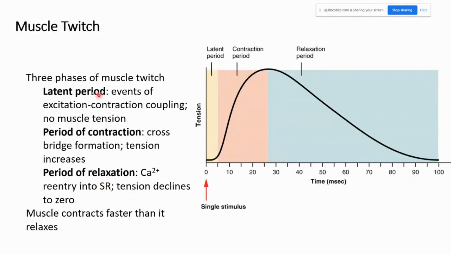Yeah, there's the latent period I was talking about. So the stimulus, the muscle is excited right here, but you notice how it takes a few milliseconds before anything starts contracting. Well, that's the time it takes from when the muscle is excited to when it actually contracts. Excitation-contraction coupling is our latent period. So then we have contraction, and then we have relaxation. And notice it takes longer for it to relax than it does for a sarcomere to contract.